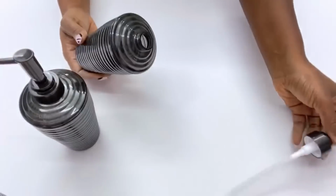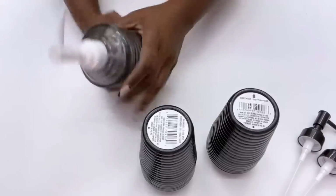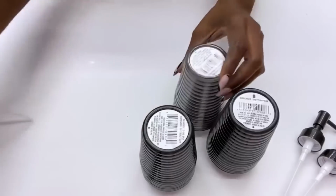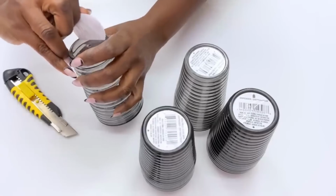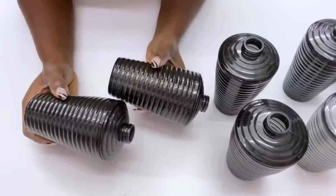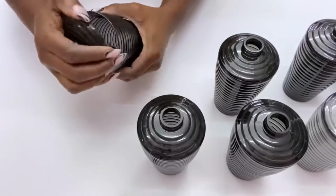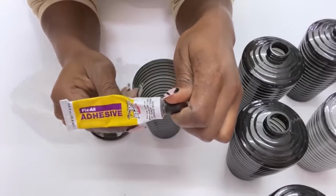Now I'm going to be removing the pumps and using just the bottles. I'll be using a strong adhesive on these just to make sure that they all stay in place and to give the overall project a sturdy finish.